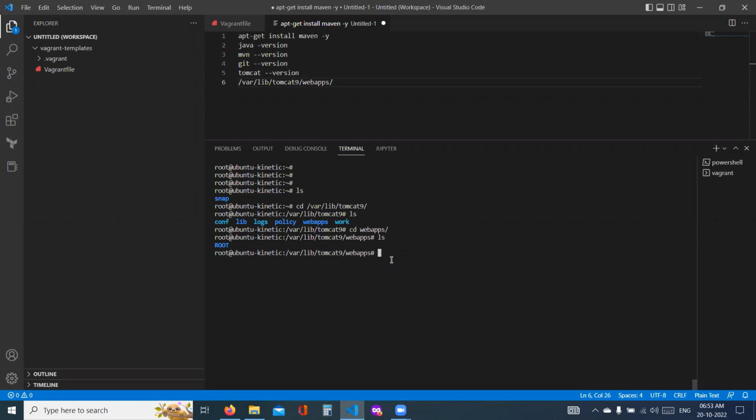Participants, are we good? Now you understood why I was looking for this webapps, because the webapps is the application folder where I want to run my application, where I want to run my WAR file. Are we good, everyone? Tomcat 9 is also running on this machine.